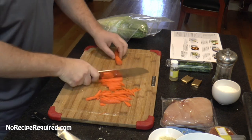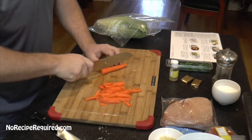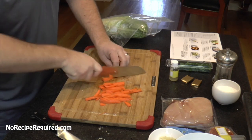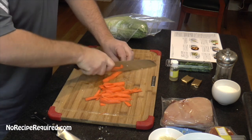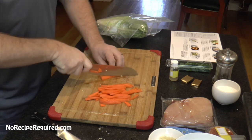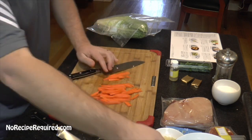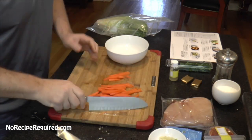We'll do one more time with the diagonal cuts. Now these are going to be eaten raw. So you don't want them too big. You want them to be able to easily be eaten. We're going to finish up our carrots here. I got another bowl handy. We're going to throw these into.